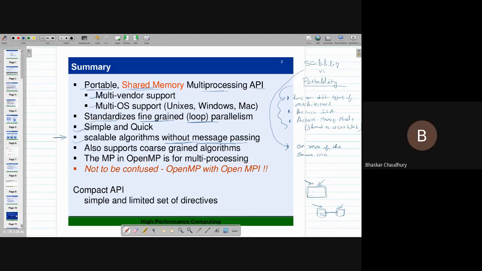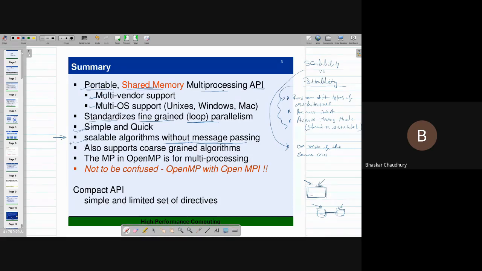Yes, sir. Another interesting way to visualize it: suppose there is a Google Doc and I share it with a couple of people. I am basically not doing explicit message passing. I'm not sending an email. I can just put it there and many people can read from there, right? So that is another way to look at it. The point is the communication. I'm still doing communication, I'm giving the information, but not really through explicit message passing. There is a shared place, shared memory, through which people can communicate.